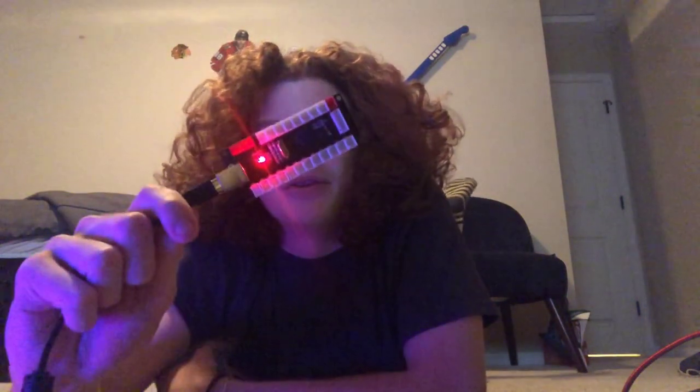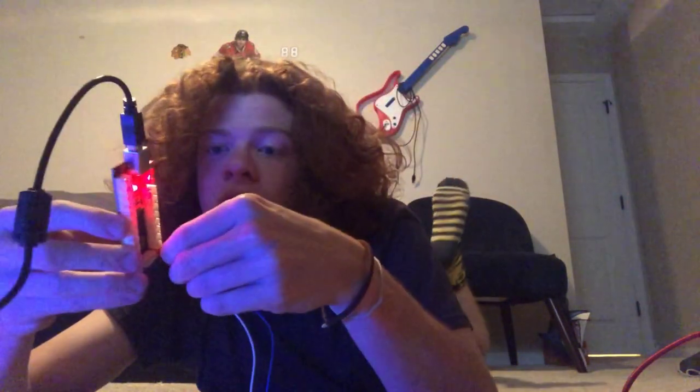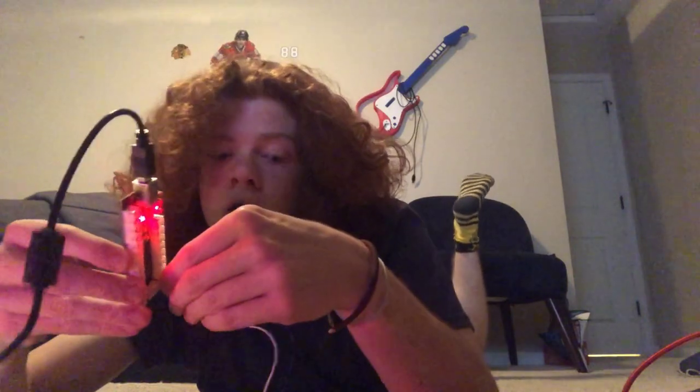I love these because you plug them into the computer and it immediately knows it's a video game controller, but it is limited to digital control only. So if you wanted to add a joystick or a whammy bar or any analog control, you can't do it with this. But it does have these 5-volt pins. So if you wanted to plug it into an Arduino Nano like I have here, then you could have it powering some LEDs, which is what I did with this guitar.